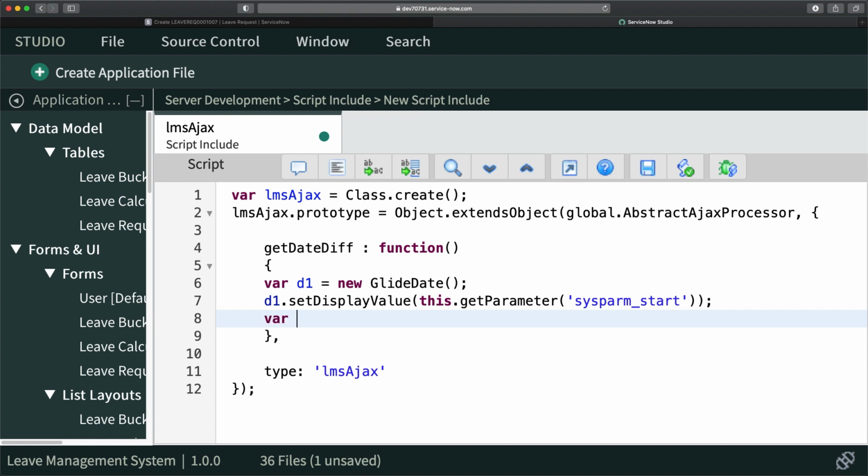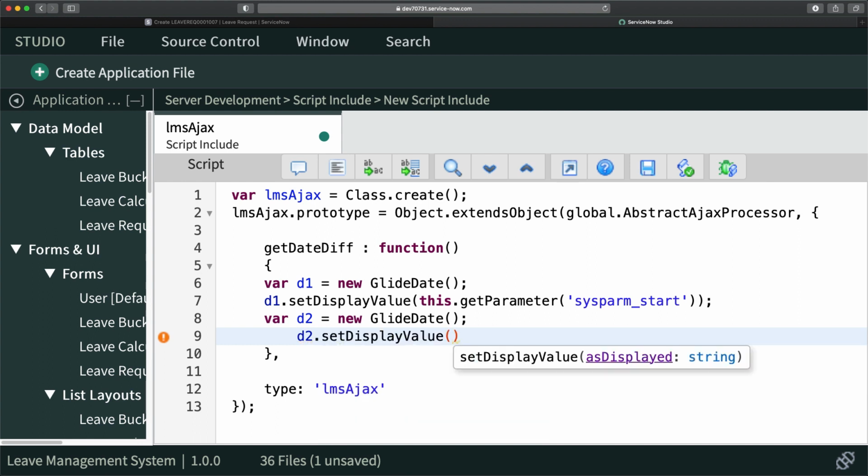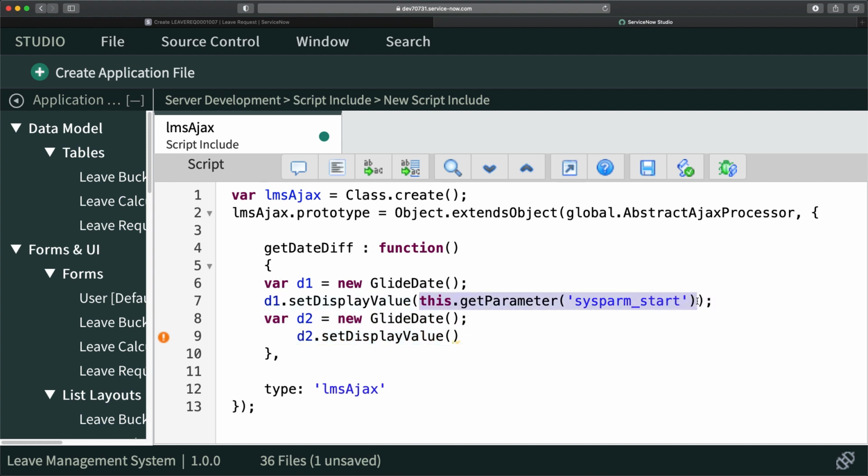Next one, I can just do var d2. That's date 2. And I can do new glide date, and I can do semicolon, and here I can do d2 dot set display value, and maybe I will copy this one and I will put it like this, and here I will make it end.